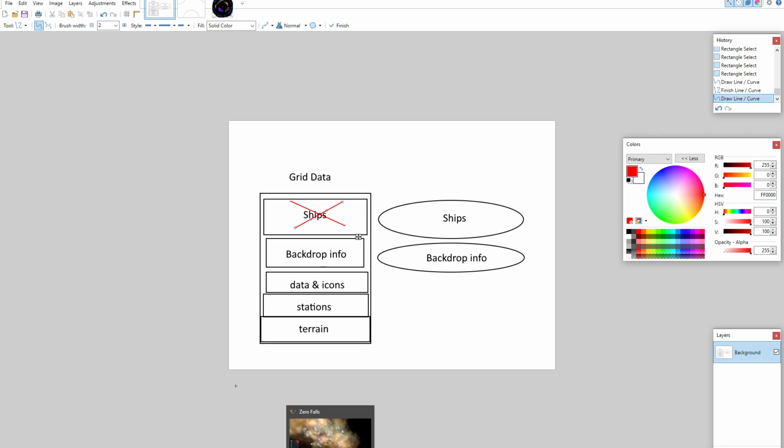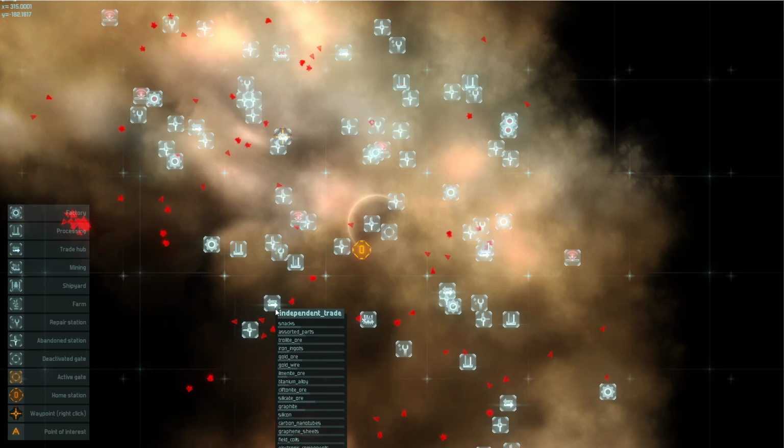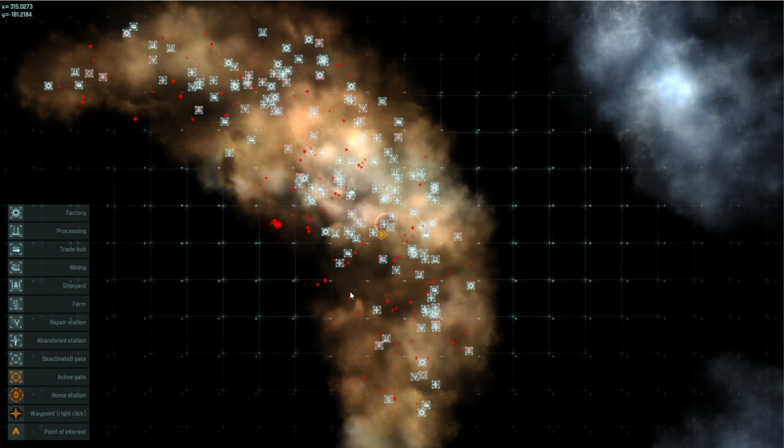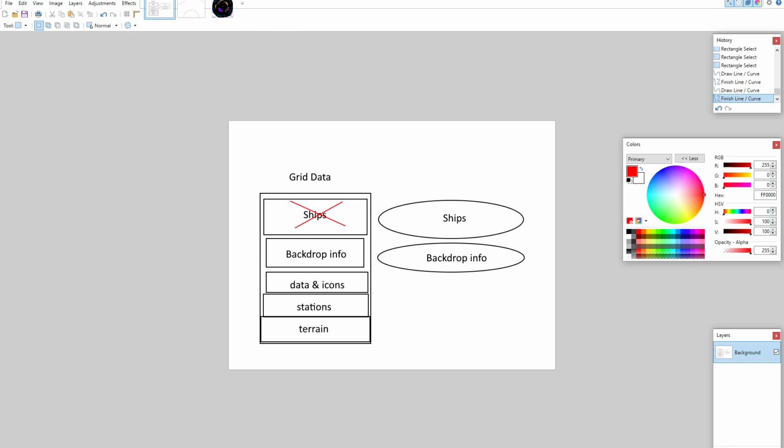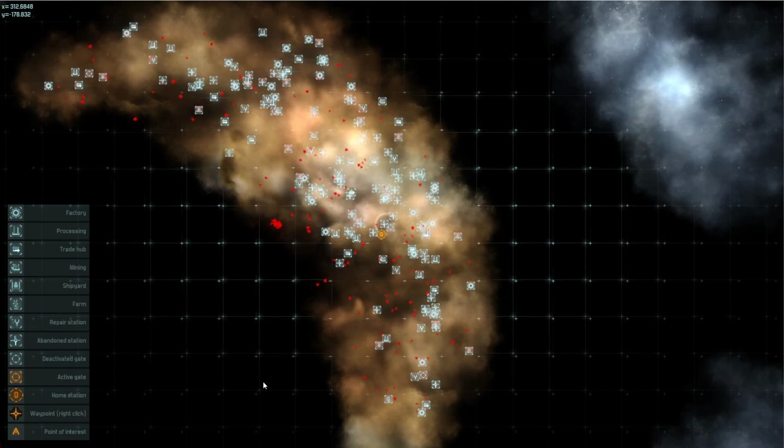You say that with the backdrop info, the oval backdrop, it reminded me of No Man's Sky. Yeah, where they generate everything as you go to it. And you go to a new one, and then you go back to the sector you just came from, and it's a completely different sector.